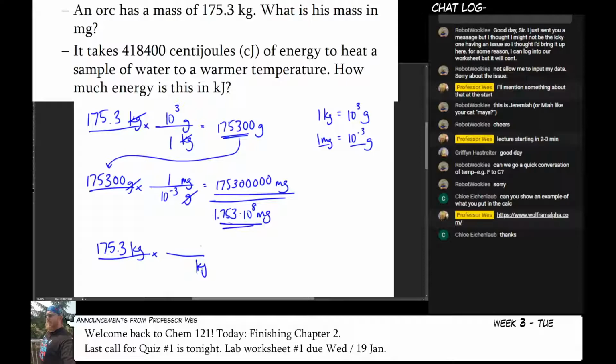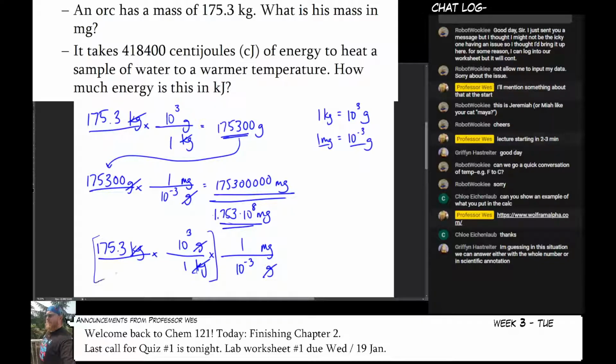So I could turn kilograms into grams, and then put in the numbers. And then I could just turn grams into milligrams. And I'll put those numbers in too. And then I'm just doing, so this part right here, this first 2 that I multiply together, I should get this answer that I got up there, right? And then I'm taking that answer and multiplying it by the next term.